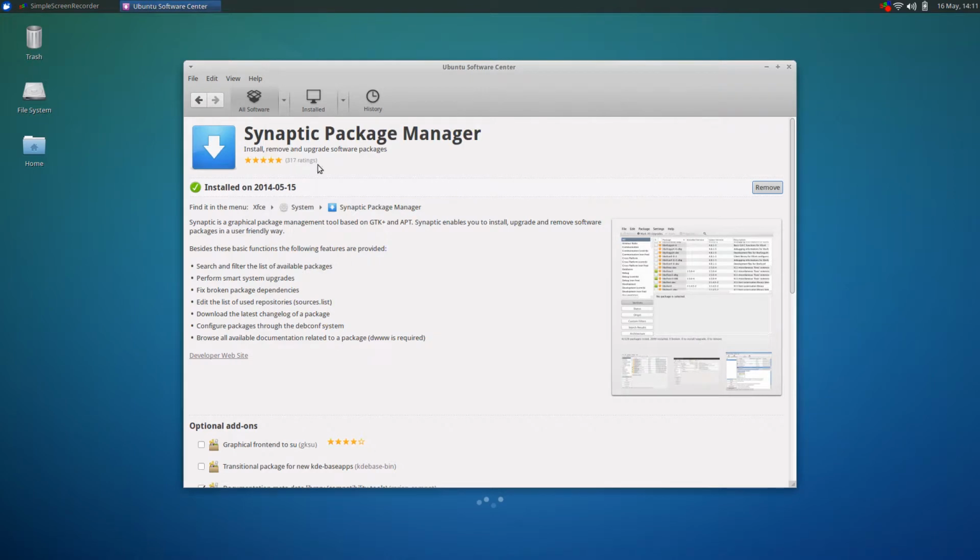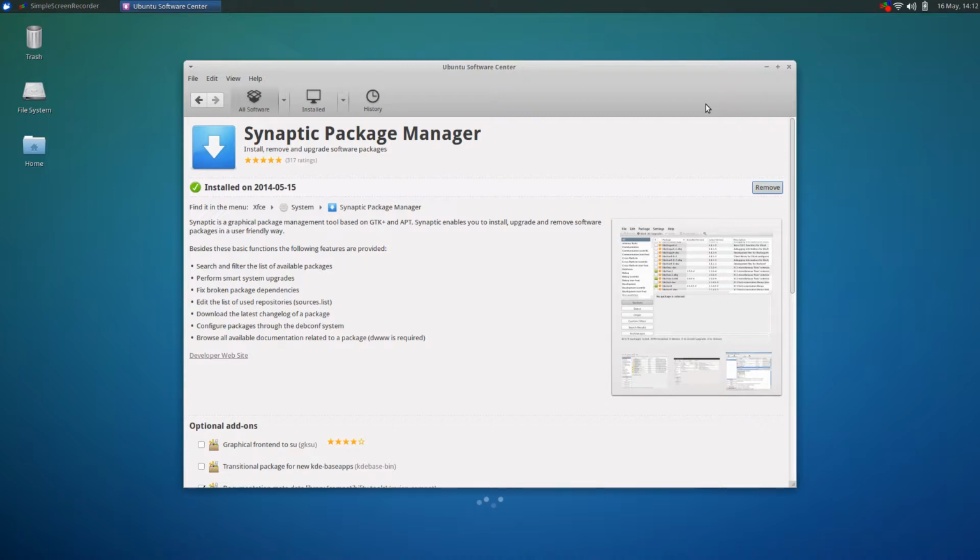At first, though, I think that the Software Center is a good thing for you to be using just so that you can look at. There's probably a lot of software that you're not familiar with. You can look at the reviews and those sort of things. But after you get a little more experience with the Linux desktop, you'll see that something like Synaptic is a very nice piece of software to work with when it comes to loading up your software and finding updates and all that kind of stuff.